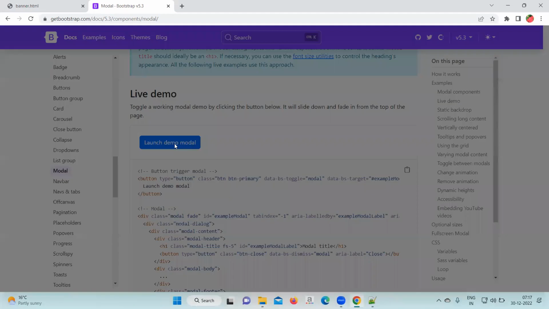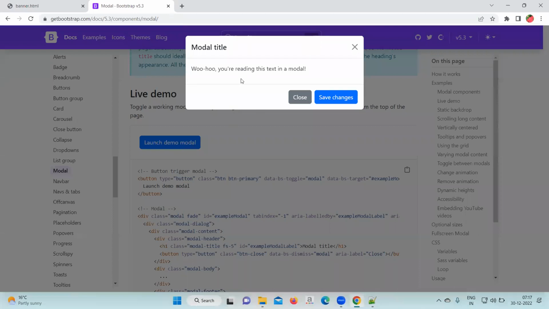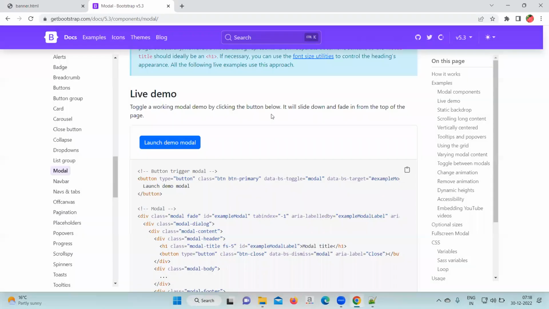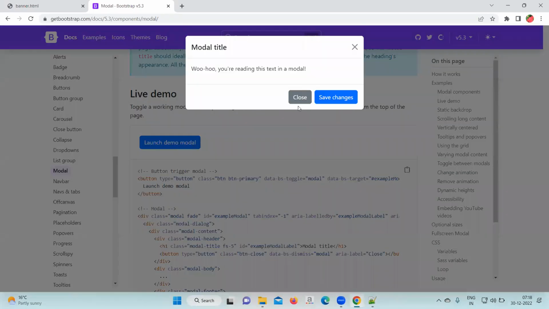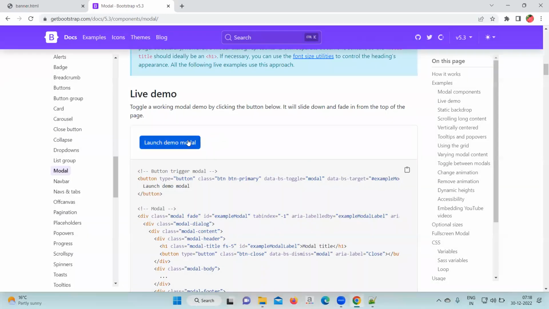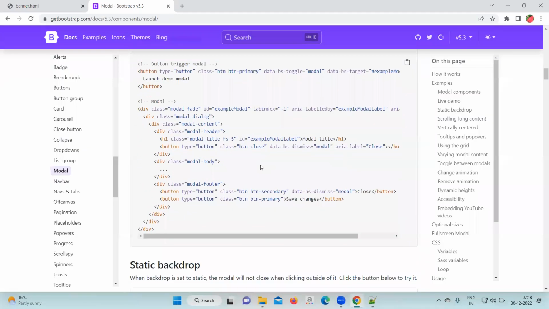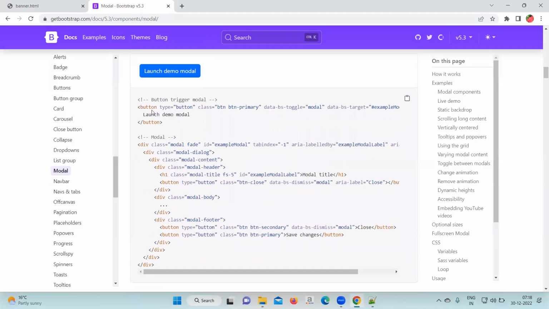You will see the pop-up open like this. This is called model. We want to integrate the similar thing in our project. Let's scroll down. Below we have sample code here, including button. Everything is there.